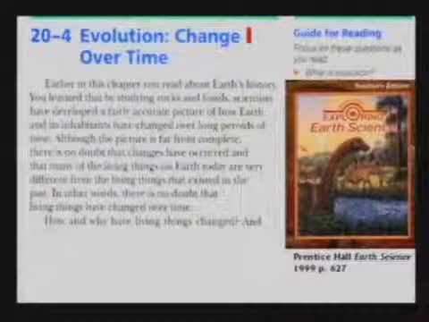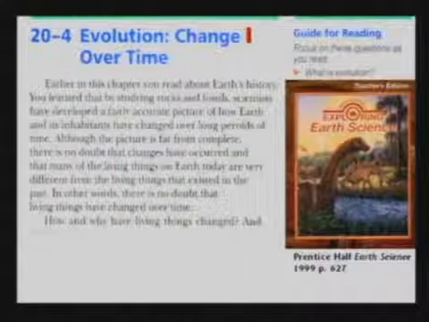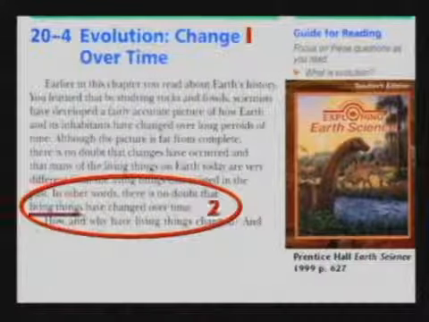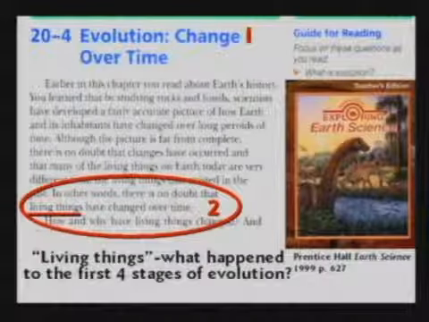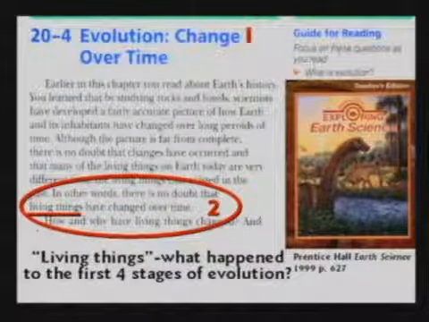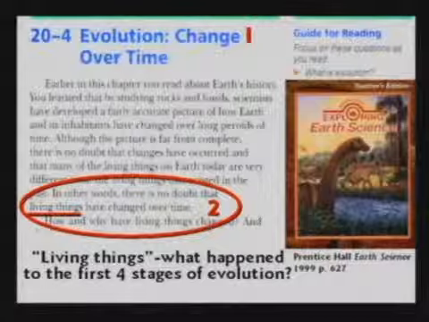And don't make me pay to teach that to the next generation of kids like that's part of science, because it's not. But the textbooks are constantly changing the meaning of the word. They say evolution has changed over time. I agree. I haven't. Now watch this. In other words, living things have changed over time. Well, wait, now hold on a minute. Are you going to skip over the first four? Are we just going to assume that these happen because, you know, this is a major serious jump in their theory. They don't have a coherent theory back to a beginning.